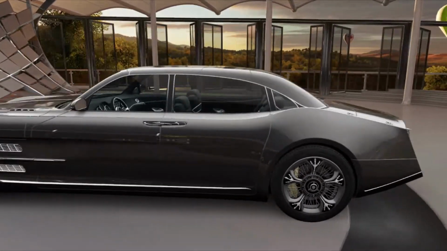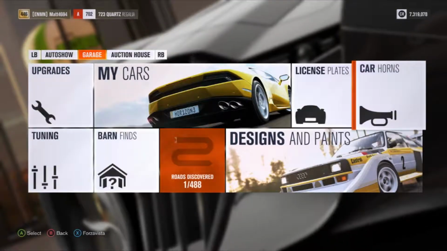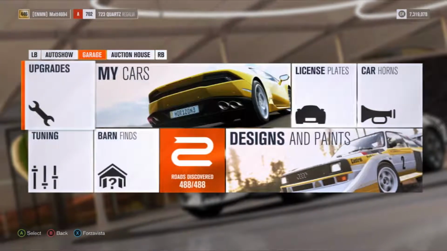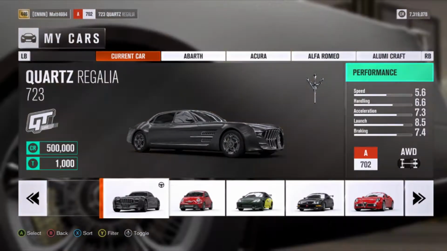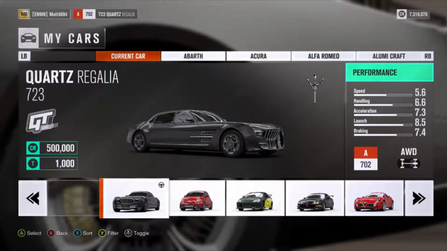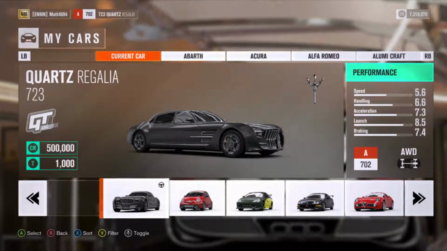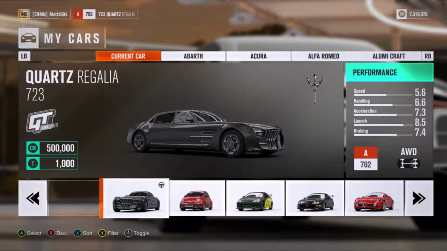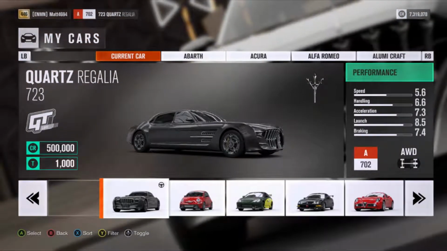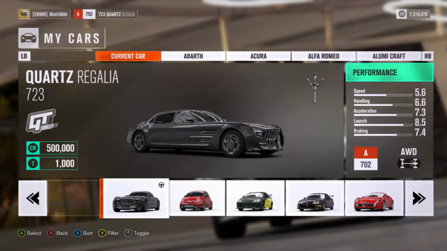It's called the Regalia. Now, it comes under the listing under your My Cars after you download it from the pause menu. It's found under Quartz. It's called the Quartz Regalia 723, or as you see next to the PI on the top left corner, 723 Quartz Regalia. Now I don't know which way it's supposed to be read or represented, but this is what we have here.